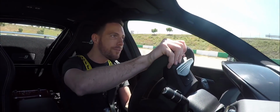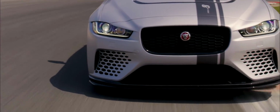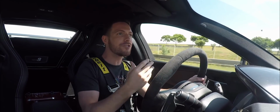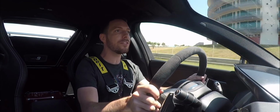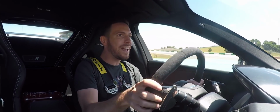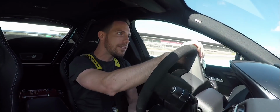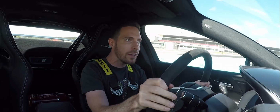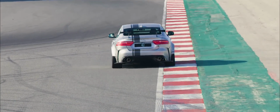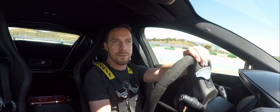It's all about this four-wheel drive system though. Jaguar did not want to build a burnout machine, a drift machine. That's not what this car's about at all. They want it to be fast on circuit, and that's exactly what this car is. So in track mode, it favours the rear axle more than it would do otherwise, more than it does in comfort and in dynamic even. So it feels rear-wheel drive. On the way into a corner, it feels rear-wheel drive. It's got that agility, that same adjustability.